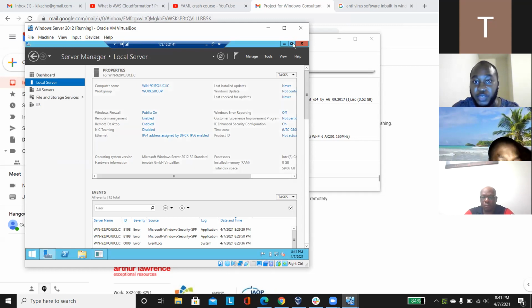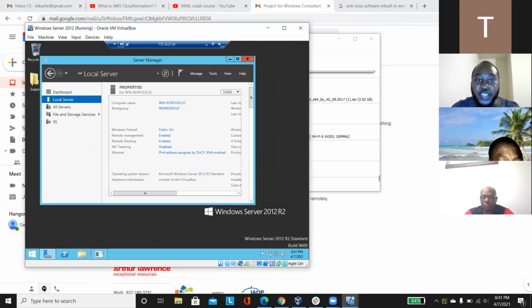So this is my remote machine. And you know it's your remote machine because you will see the IP right on the top, right here. This blue bar up here, that is the IP of that machine. That is what tells you you are on a remote connection. So that's how you do remote connection.